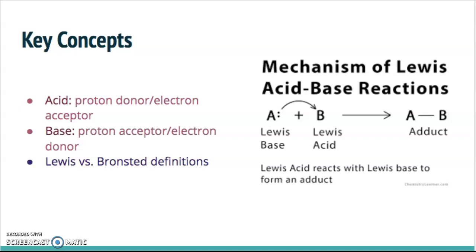This is the Lewis acid or base or a Bronsted acid or base. If it's a Lewis, then it's talking in terms of electrons, so a Lewis acid would be an electron acceptor while a Lewis base would be an electron donor. The Bronsted would be in terms of protons, which is the positively charged hydrogen. A Bronsted acid would be a proton donor, or a Bronsted base would be a proton acceptor.